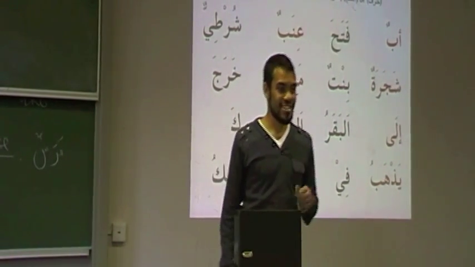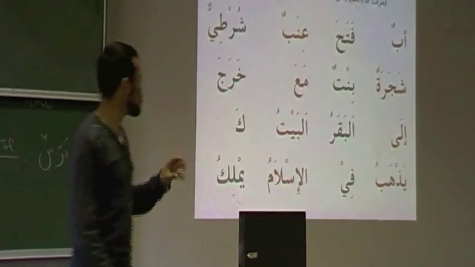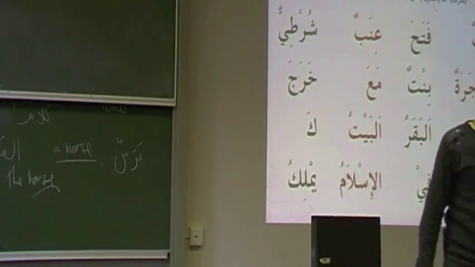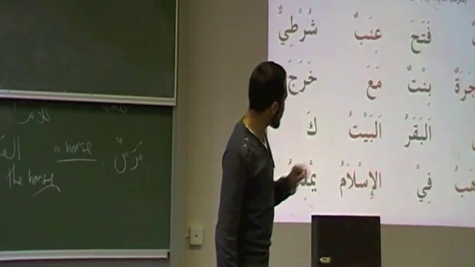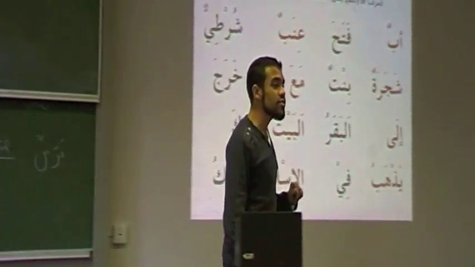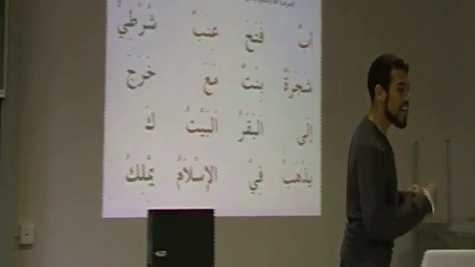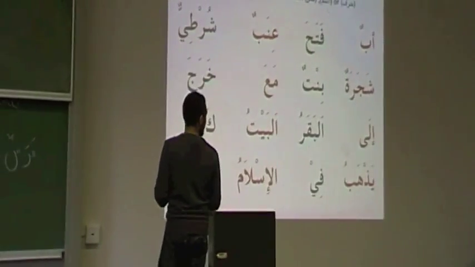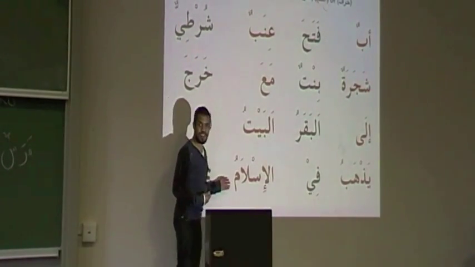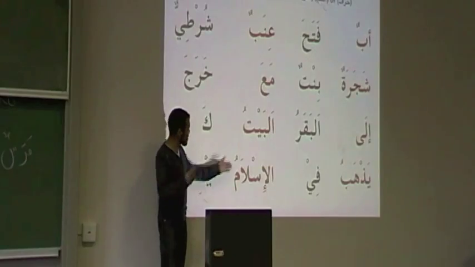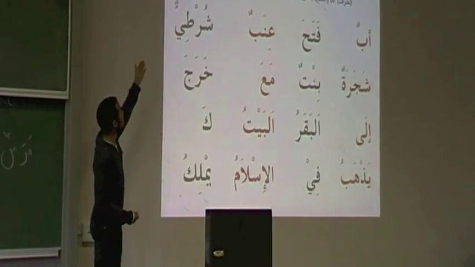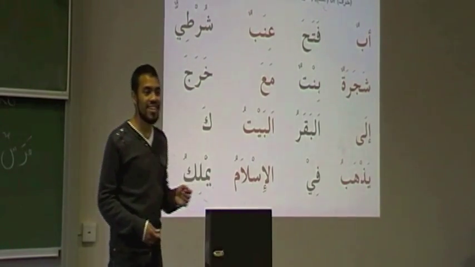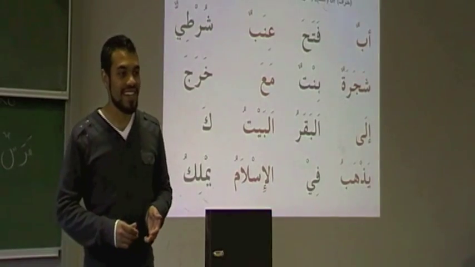Ma'a. It's a connector. Now, there's something you'll notice: connectors usually have two, sometimes three, and in some cases four letters. Like mundu, only three. And they are relatively shorter than the others. Al-baytu, noun. Al-islamu, what is this? It's a noun. It's the name of a religion or a way of life, or you can go into a whole lot of meanings for that. Shurtiyun, noun. Kharaja, no al, no tanween.